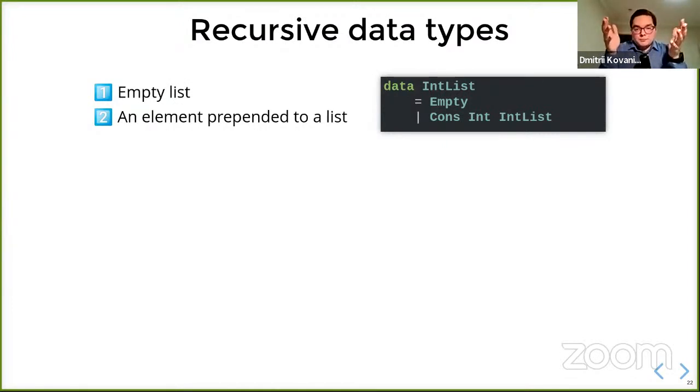So we have a number. This is a data type not for general lists, sorry. It's a data type for just a list of numbers. And the second element of our cons constructor is the list itself. So see, we're referring to our int list recursively. And we have a recursive data type, so there is nothing wrong. This cons stores a number and another list.